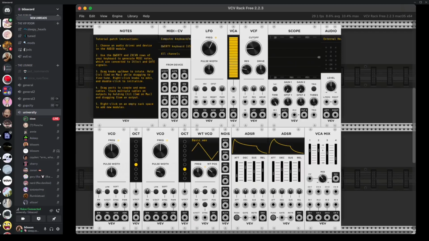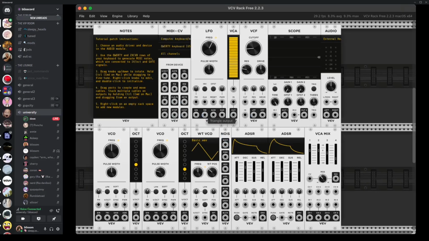The way to patch things together is you click and drag from one patch point into another. Generally, the patch points that have a black box around the outside are an output, and the patch points that have no black box, just the white background, are an input. You can also see that if you click and drag from a patch point, all the ones that you cannot drag to, either because it's another input or some other reason, are grayed out like this. So that definitely helps. You just can't drag it.